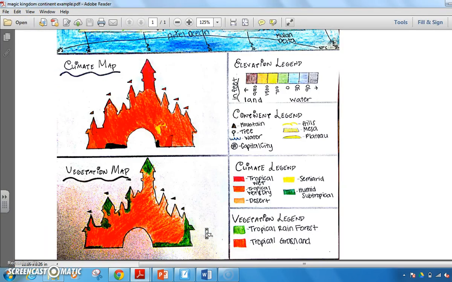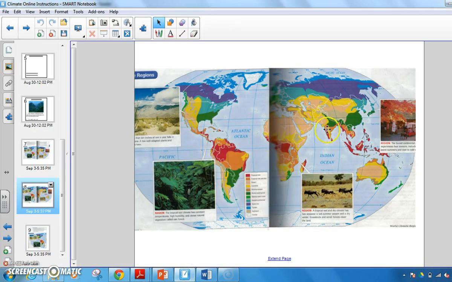We know where it's located, and notice this. Now this would be your tropical wet and dry area, which is mainly orange here. I'm sorry, it's a little hard to see, but this is the red area that's here, or the tropical wet. You'll notice a little yellow with semi-arid that's in here as well. If we're taking a look at our climate map where this continent is located, it's located right here. You'll notice the red for the tropical wet. You'll notice the tropical wet and dry is the orange, and then the yellow area with the semi-arid.